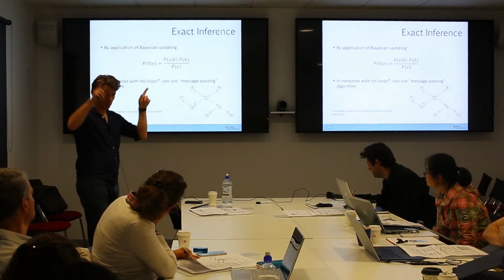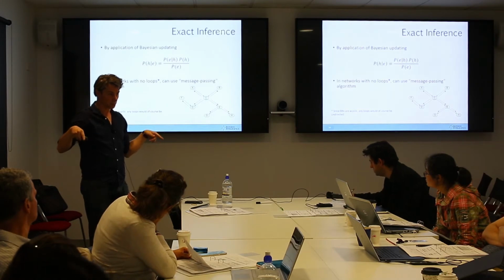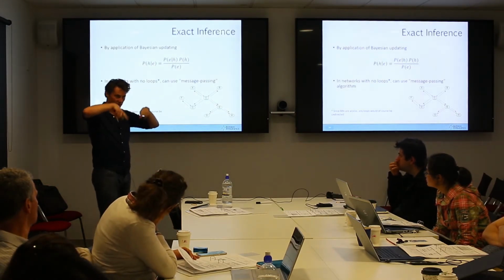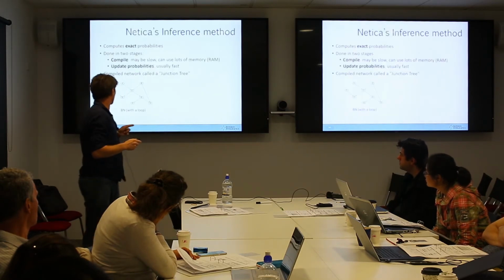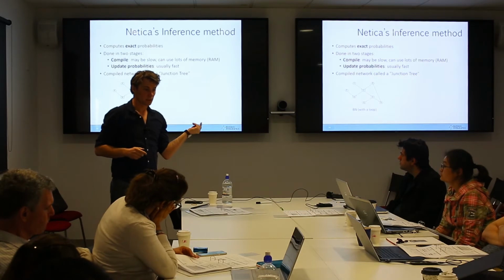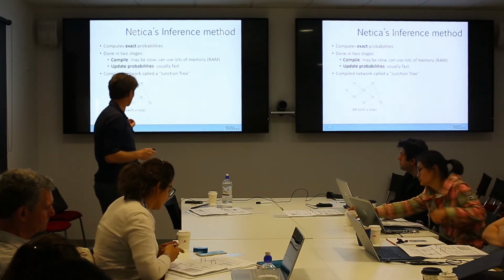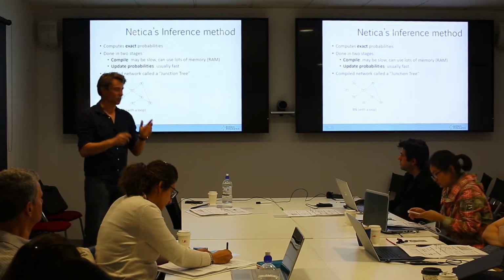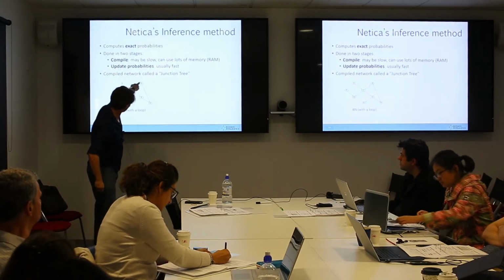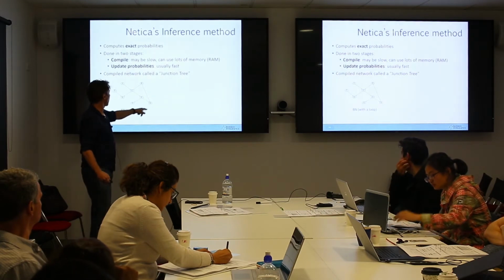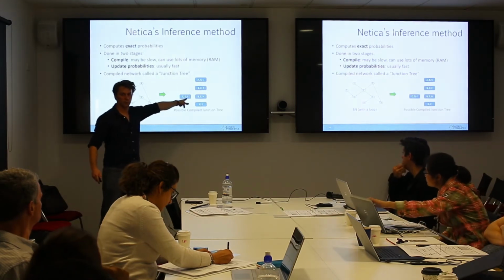This works when we have a tree structure which doesn't have loops within it. When we have loops, we start having messages colliding with each other. So what the tools do, Netica included, and I think GeNIe as well, is turn things into a junction tree. When we've got a loop here, with two pathways between B and H, it will turn that into a tree structure.